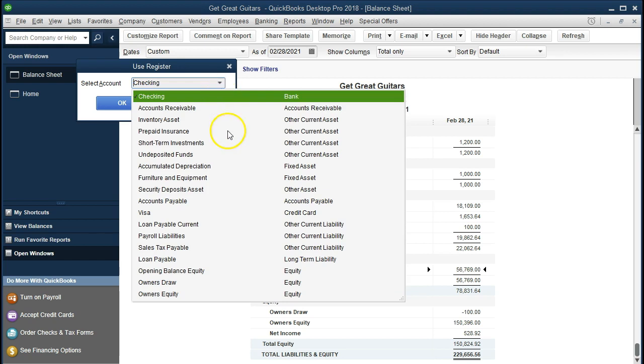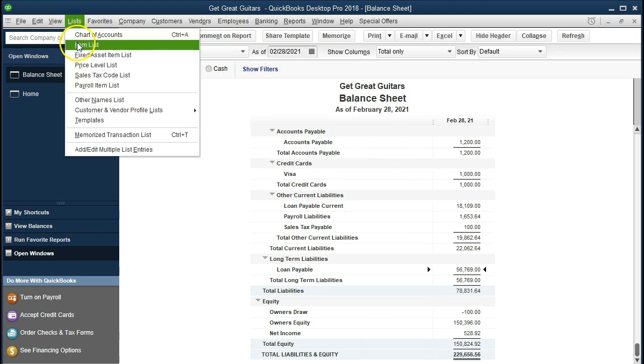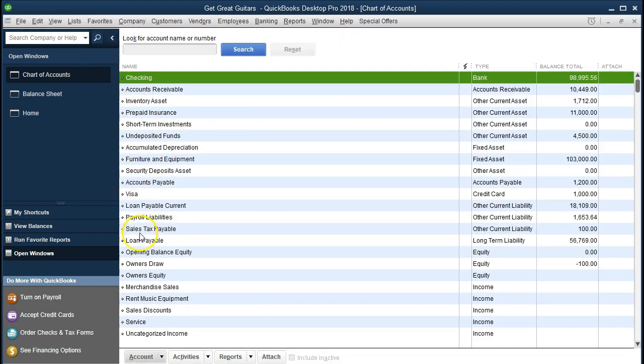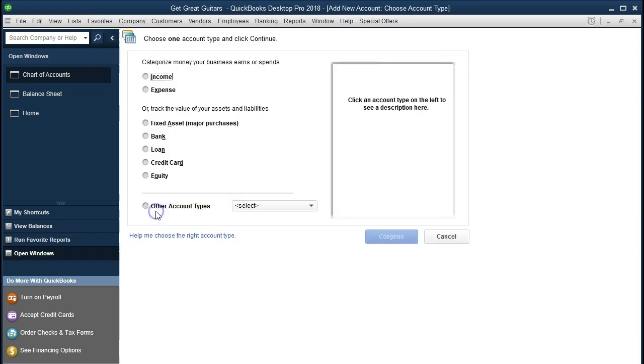There is a problem, however, in that we only have registers in QuickBooks for permanent accounts or balance sheet accounts. And therefore, we haven't yet set up the payable account for interest payable, and the other side's an expense, which doesn't have a register. So in order to use this method, we first need to create an account for the interest payable. To do that, we're going to go to Lists, go to Chart of Accounts, and then at the bottom, go to Account, and create a new account.